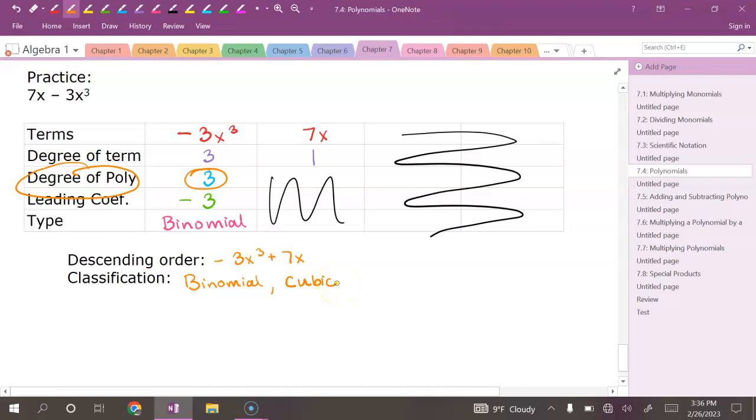A mistake that I see happen a lot here is that students will want to write binomial and then they'll want to write quadratic, because they think two terms, and they automatically look at 2 on the degree chart. Remember, the degree comes from that exponent. So it's not always just 2 terms, 2 is the degree. 3 terms, 3 is the degree, okay? Because it's not going to match up like that all the time. So make sure that if you made that mistake, that you recognize that you did that, and that was probably your thinking. And I need you to remind yourself that that's not how this is going to work, so that you don't continue to do things like that in the future.